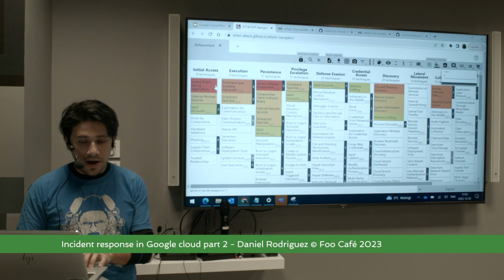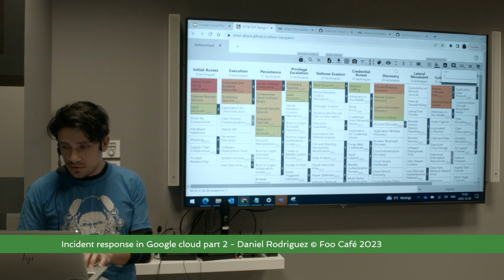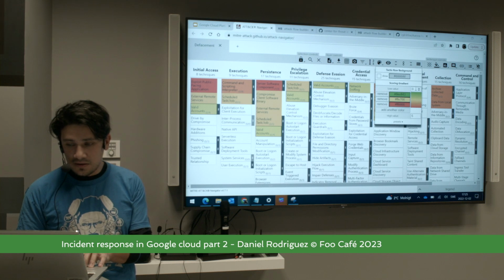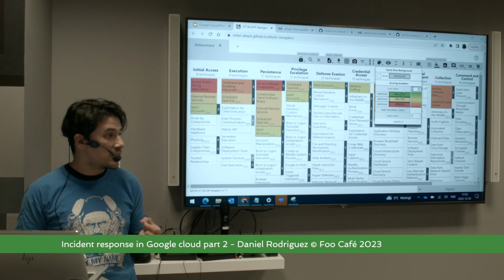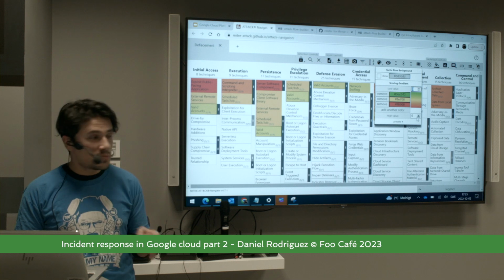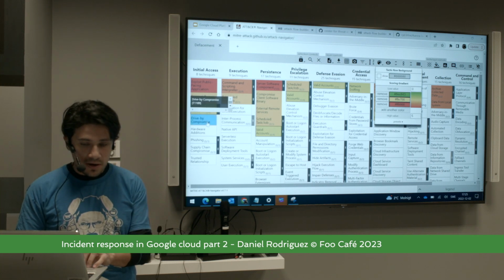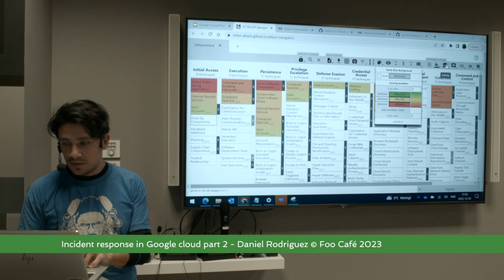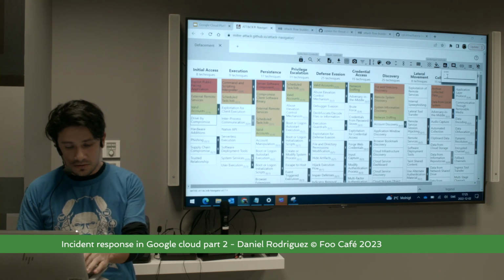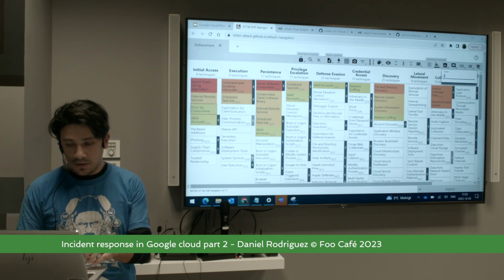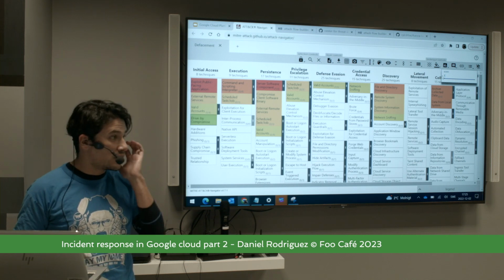And how can I get the colors? I just change the color setup, and I can set, okay, the lowest value will be 0, and the highest value is 5. So if I select another one, like for example this, I can set the score, or I can put just a 1, and the color will change.